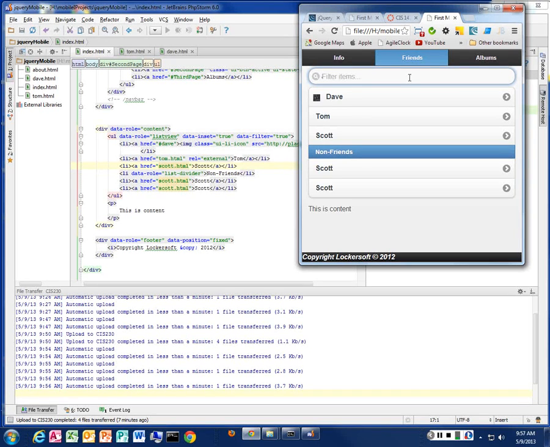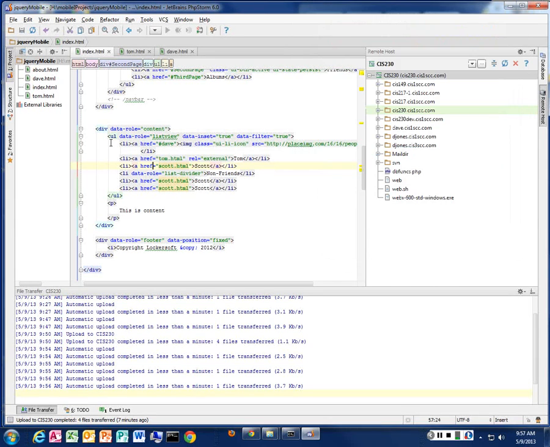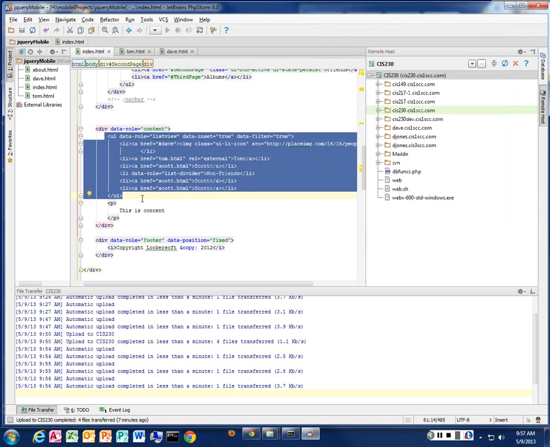So let's look at it on the browser. We can see what that looks like. So this is what it looks like in here. And if I click on here and type, it knows I'm going to type. I type D, and it filters for me automatically. Then I can go to my Dave page, and there's my Dave page. Isn't that sweet? And again, my HTML itself has not changed. I still have my UL. This will degrade nicely if they don't support JavaScript, which is highly unusual these days.